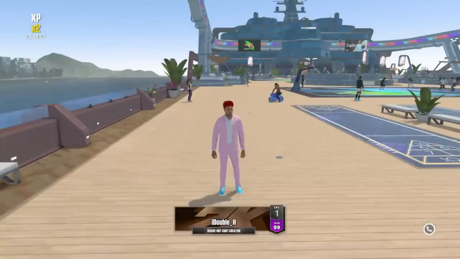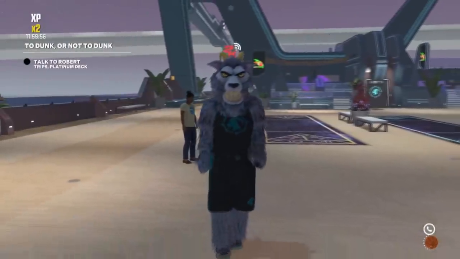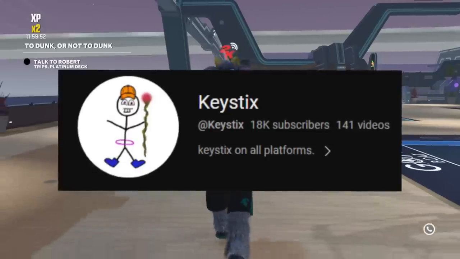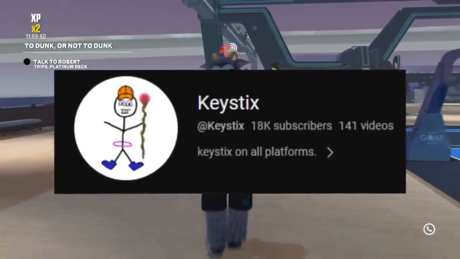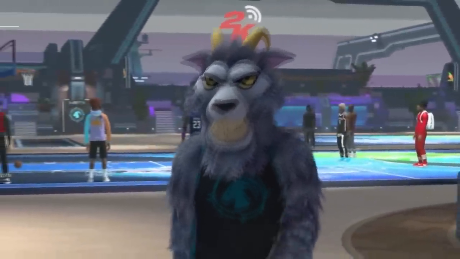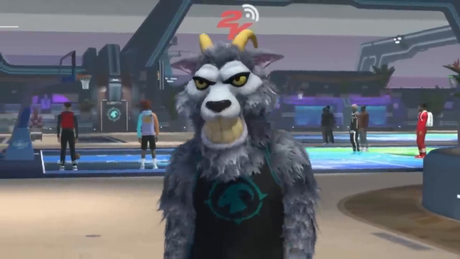But wait, hold on a second. Something ain't right. All right, much better. There we go. We're on the Goat Mascot account. Shout out to my boy K-Sticks, and he actually grinded to level 40 in 2 days, so hopefully he's in the shower right now, because I'm already knowing he stinks. But he let us use his account because he already unlocked the level 40 Goat Mascot.